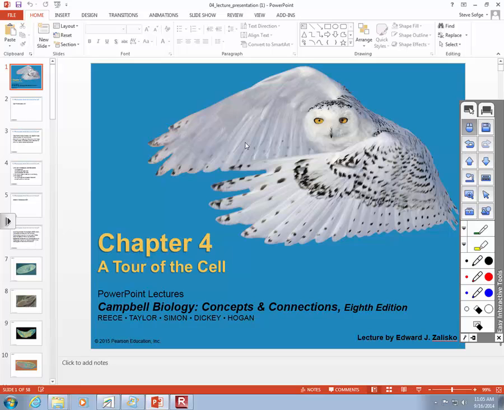So believe it or not, it seems like there's so much information in such a short period of time. But in terms of biology, we're not covering that much information, although the information we're covering is critical. It is so critical. Because if you don't get a handle on this, I'm telling you, the rest of it isn't going to make a whole lot of sense to you. I'm not saying you can't pass without understanding it completely, but it will certainly be to your benefit to understand it. So you've got lots of help if you need it.